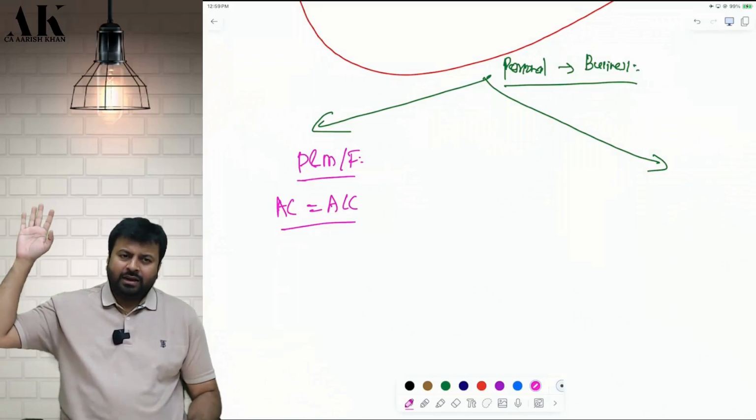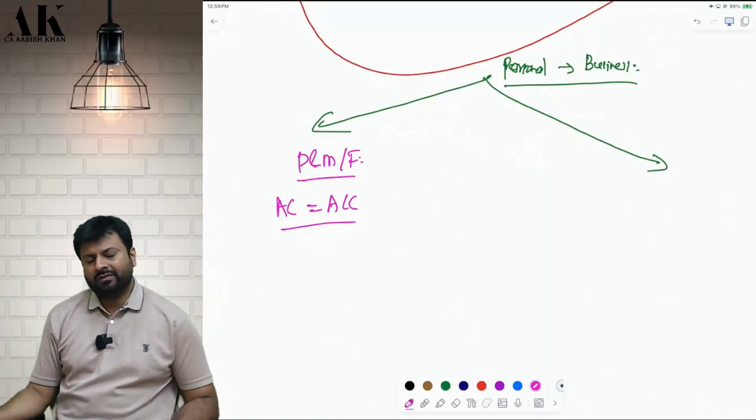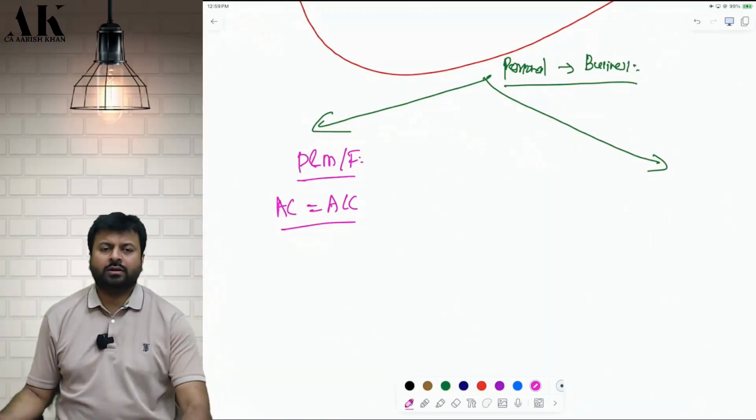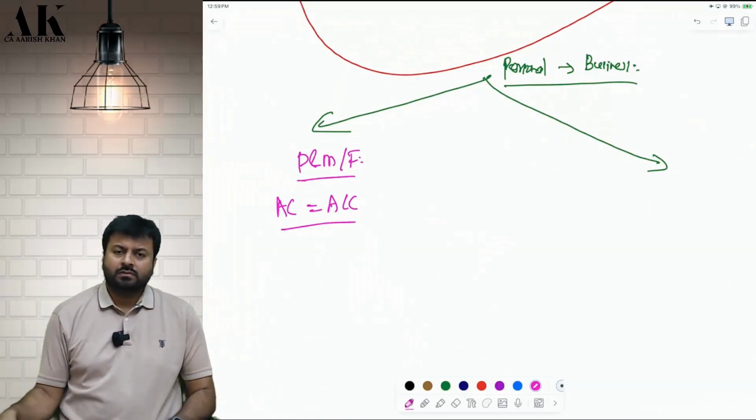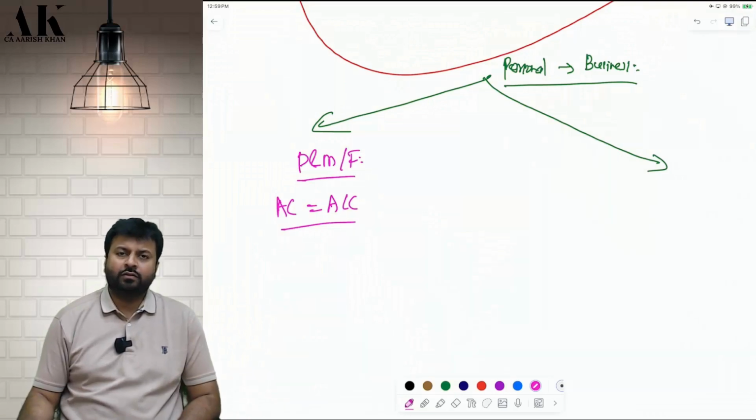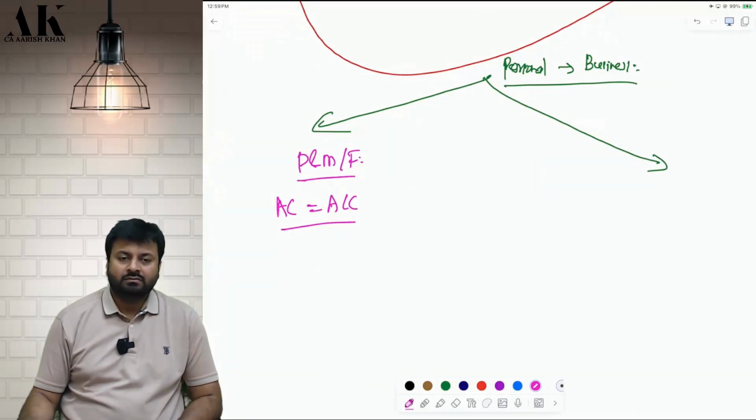You have bought the laptop for 50,000 rupees? Yes, sir. It will remain 50,000. Continue to claim depreciation on 50,000. No issues. Is it clear, all of you? Please tell me. Now you will say, sir, why so, sir? They should take some FMV, sir. Your mind will work like that as a student. They should take FMV, sir.